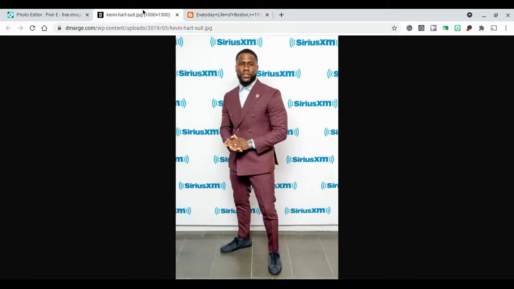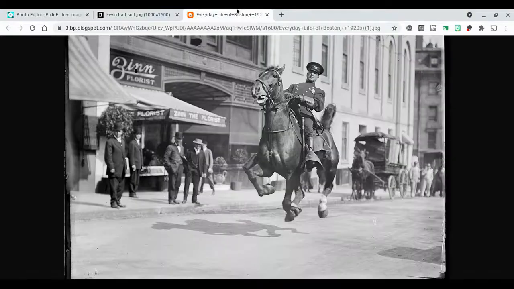I picked this one of Kevin Hart because you're able to see him entirely from head to toe and it's a good quality picture. You're going to save it by right-clicking on it and hitting Save Image As. We're going to save both of these images to our computer, and I'm going to swap over and do the same over here. You can't see me saving it, by the way. I am. The windows aren't popping up due to the program I used to record this. You're going to right-click on both of them and save them both to your computer.